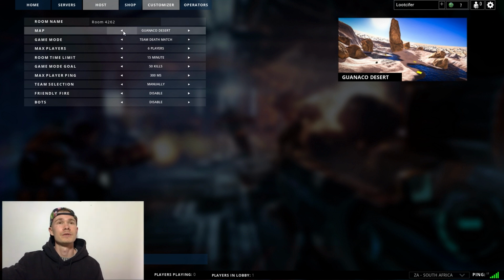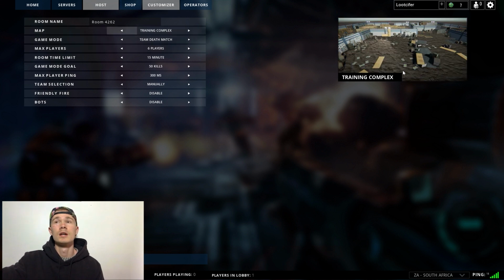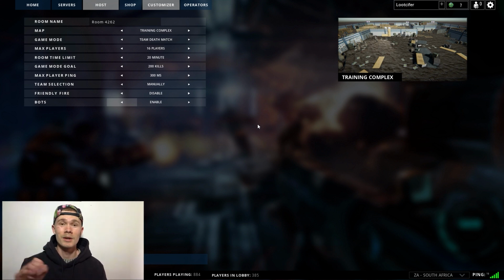So what you do is you just set up the parameters. What I usually go for is either the desert map or training complex. So I'll set up a team deathmatch. I will then make it 16 players because I'm here to dominate. Make that 20 minutes, 200 kills, and then enable bots, which is really important. Create match, start. I like to start on Team Delta, the blue team, and then absolutely go to town, which is always a good time.